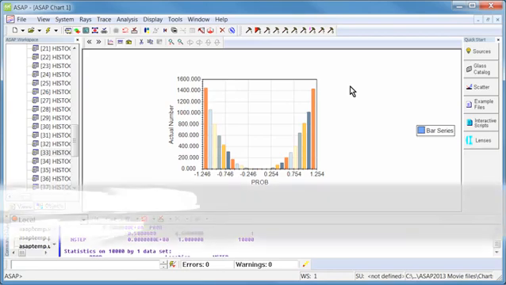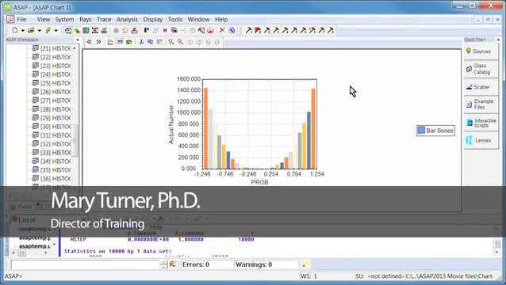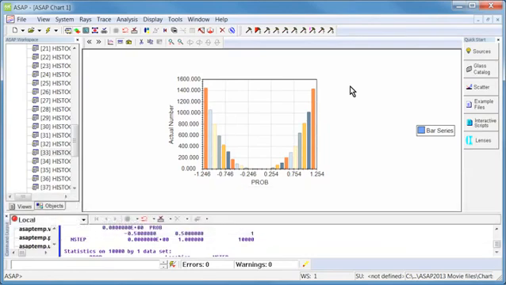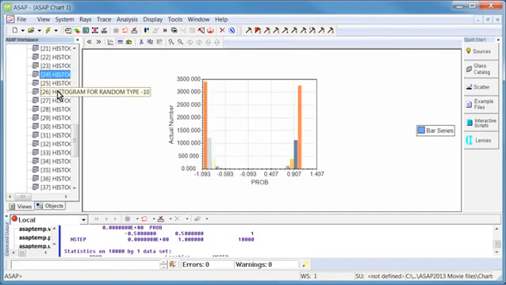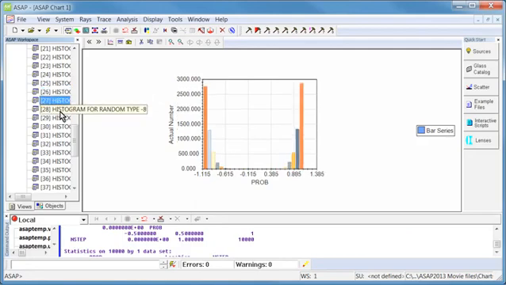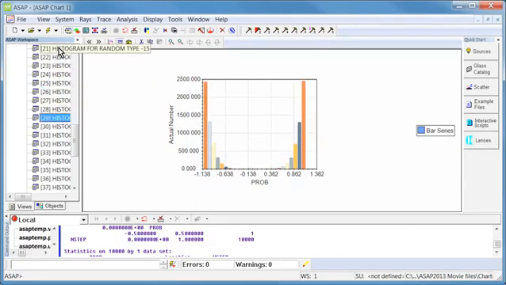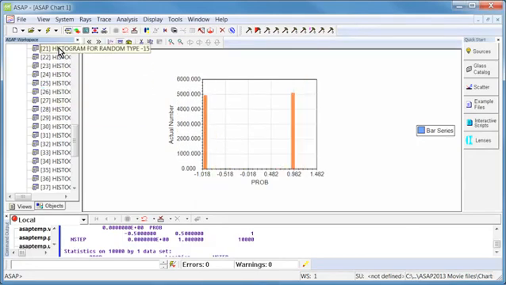The release of ASAP 2013 includes new tools to help customize your charts as a result of your ASAP calculations. You'll notice in front of me now I have some ASAP output. In this particular case, it's in the form of a histogram. And I have several different histograms that have been calculated, basically just looking at the ASAP random number generation sequence.